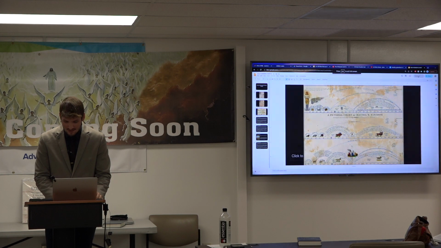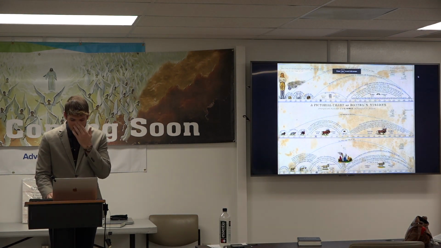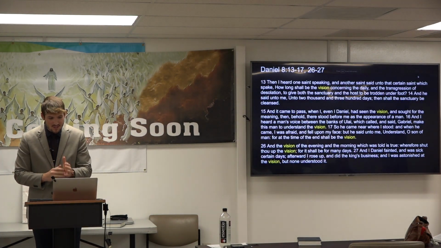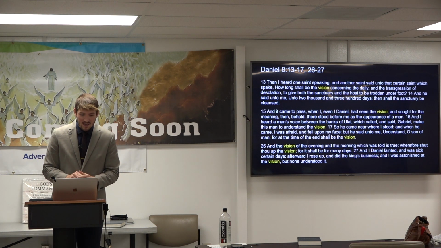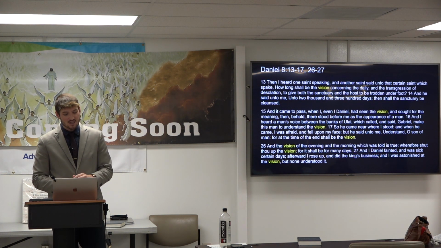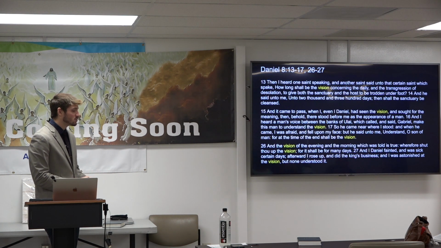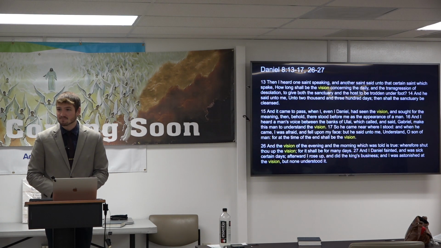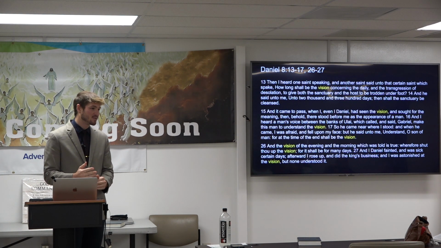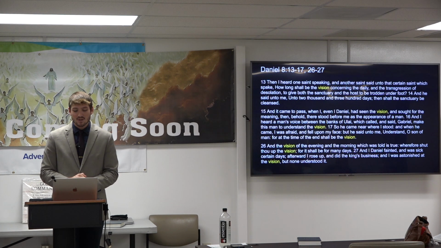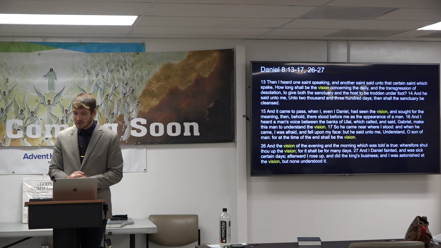And we're going to look at these texts. I didn't mean to click out of that. I'm going to bring up a text here. And this is where we find this. Daniel chapter 8, verses 13 to 27 is the summary of the core in the book of Daniel regarding the 2300-day vision. I want to ask some questions as we look at this passage, because it's very important. And we're going to try to gain a better understanding regarding this vision.